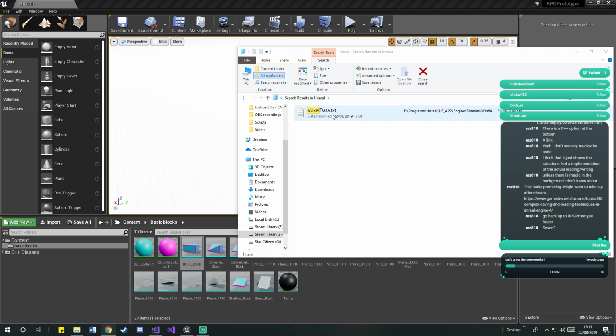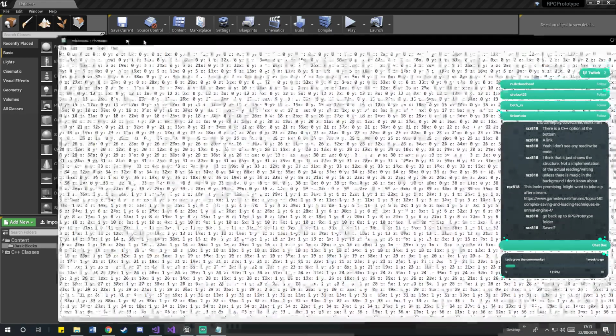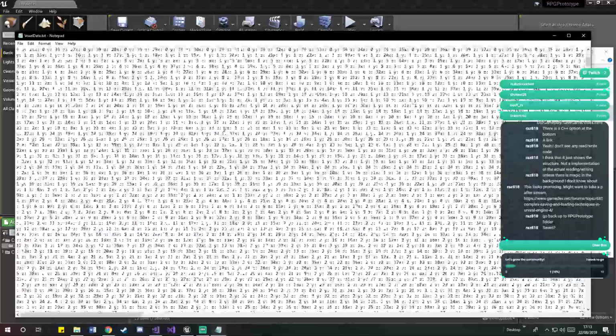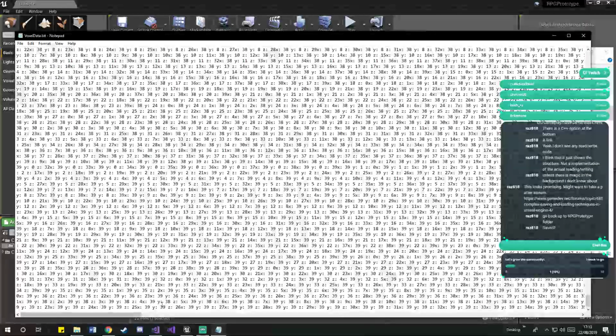Here we go. It's in the engine binaries. That's interesting. Right, so that just added to the file repeatedly. That's kind of what I'd expect.